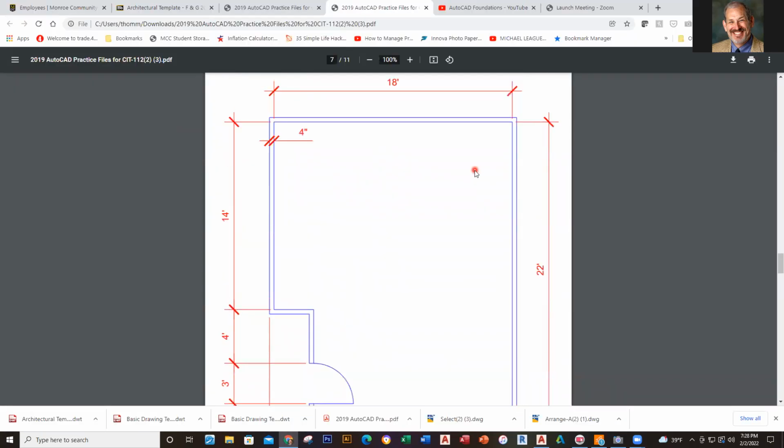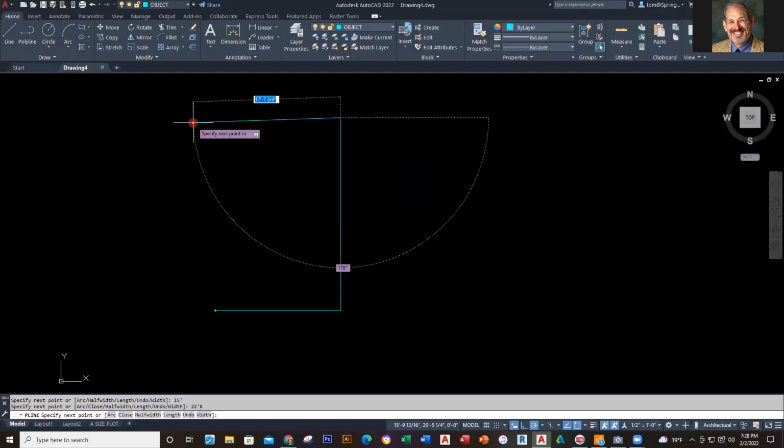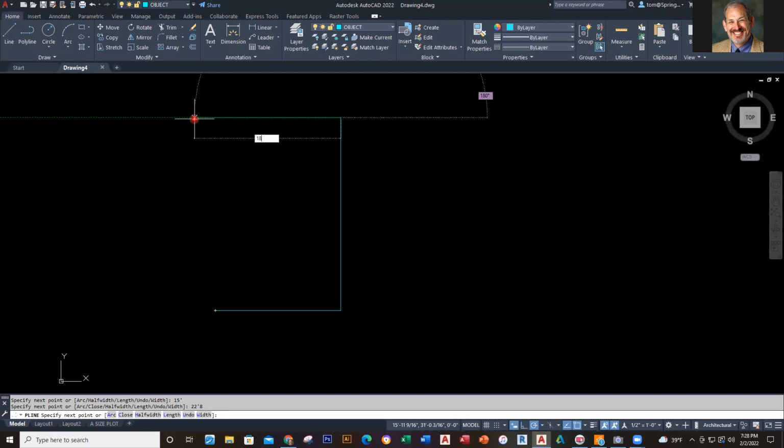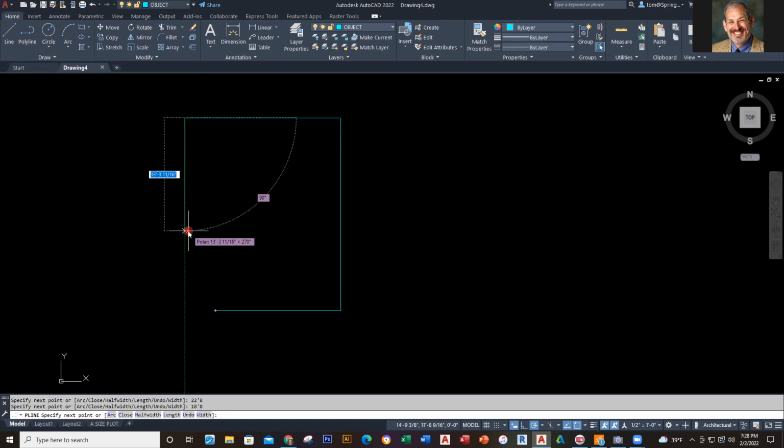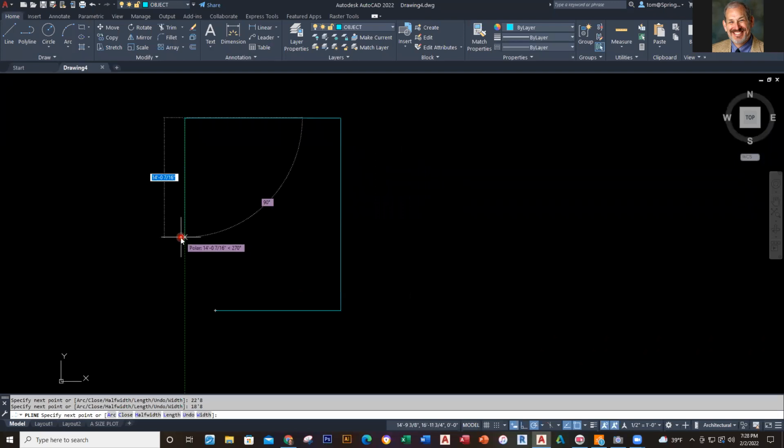Now I'm going to do the next thing. Right here, it's 18 feet. So I type in 18 feet. No, I don't. I have to add the 4 inches on this side and the 4 inches on this side. So I'll go over 18 feet, 8 inches to get this one. 18 feet, 8. Boom, like that. So I got this. And then I go down. How far down do I go? Well, I go down 14 feet. No, I don't. I have to add 4 inches and 4 inches. So I go down 14 feet and 8 inches to get the actual wall, 14 feet, 8, like that.